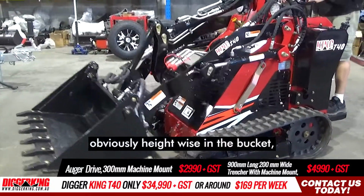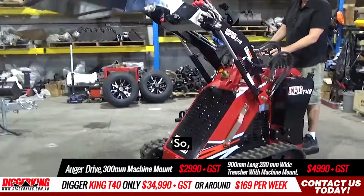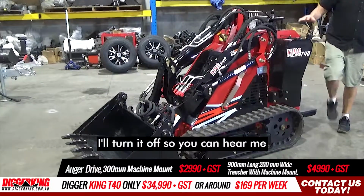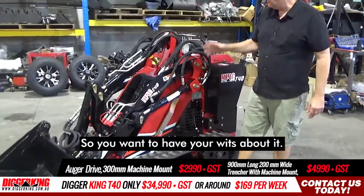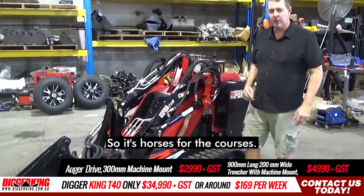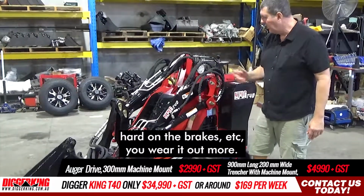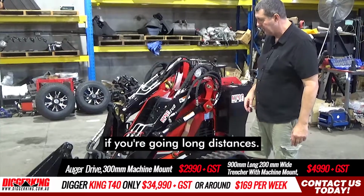Obviously height-wise in the bucket, it's a pretty quick machine. I'll turn it off so you can hear me. Self-leveling, etc. So it's a pretty quick little machine, so you want to have your wits about you. Obviously, if you're driving it flat out every day, you're flogging the machine, so it's horses for courses. It's like driving your car every day. If you're driving it flat out, hard on the brakes, etc., you wear it out more. You take a little bit more care of it, but it can go quick if you're going long distances.